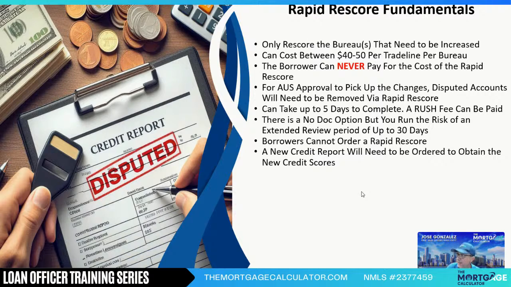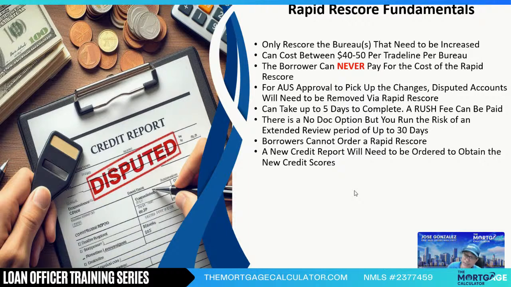So like I mentioned, it can take up to 5 days to complete. A rush fee can be paid to try to do it between 1 and 3 days. Now, be very careful. To do the rapid rescore, the borrower has to pay down the balances if it's paying down a balance, and then has to request a letter from the credit company stating the new balance. The letter has to clearly identify the account holder, the account number, has to be on their letterhead, and it has to state what the new balance is. They can fax it to them. They usually don't email, and if they send it through the mail, that's the least desired option. It's going to take 2 weeks to receive. So once you get that letter, then you're ready to order the rapid rescore to update the balance.